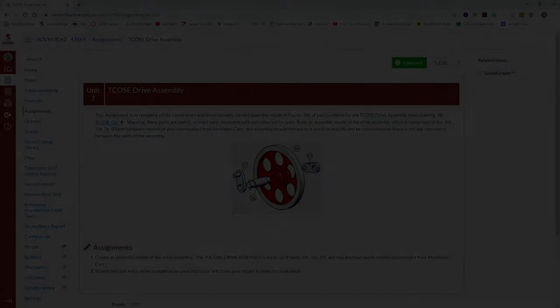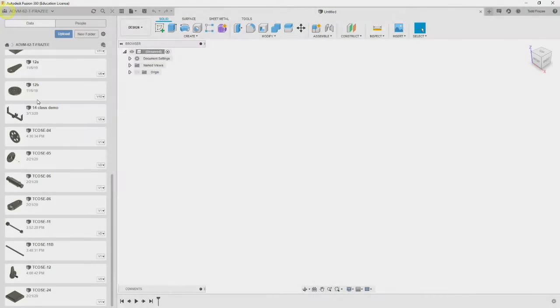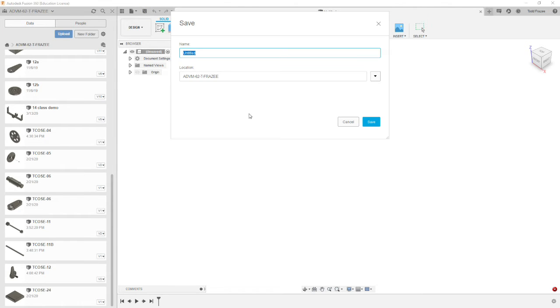Alright, so let's go back to Fusion, and we're going to go to our data panel. And the first thing we have to do is save our file. So we're going to call this the TCOSE drive assembly, and we're going to abbreviate assembly as ASSY.